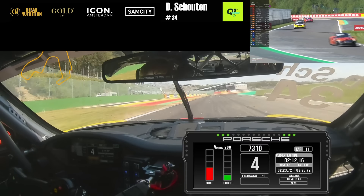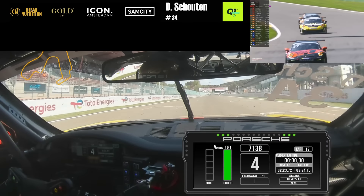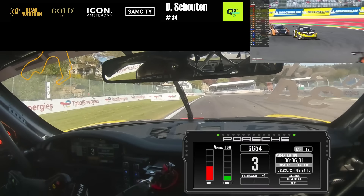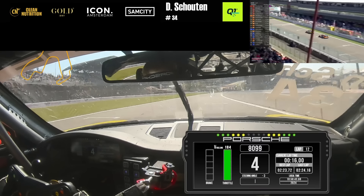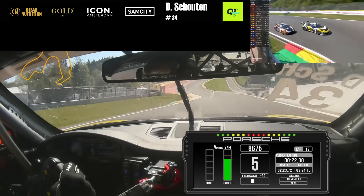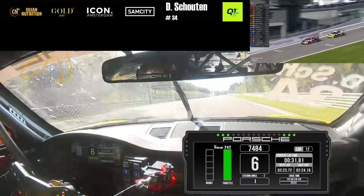Three and a half tenths is the gap that he needs to open up. A warning for car 48 for track limits — that is Thomas Cangro in 12th place in the rookie category. Looking at one of the drivers who started towards the front yesterday — that's Nick Ho in the 98 car in 10th place. And another driver who was so good yesterday, Dolmas Rodonis for Team GP Elite, who know how to prepare one of these cars. He's putting all that skill to good use as he challenges Nick Ho for 10th place, looking to the inside into La Source. A big gap on the inside — under braking. Sales on through — job done. Car 5 moving up a position.